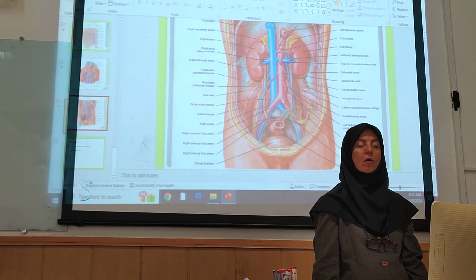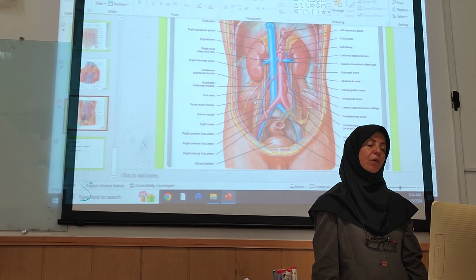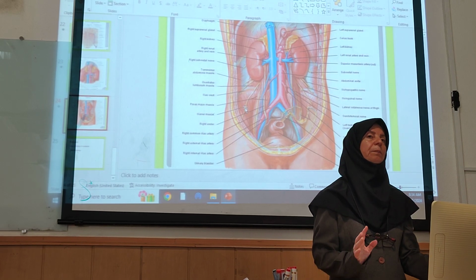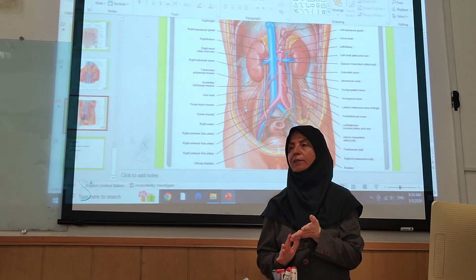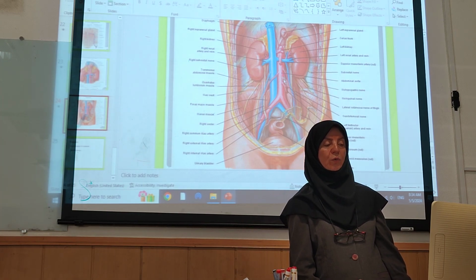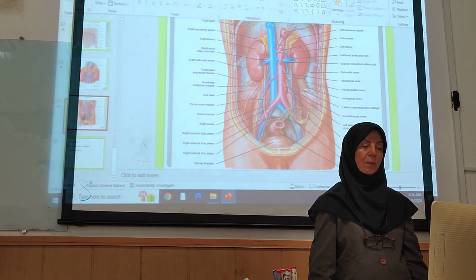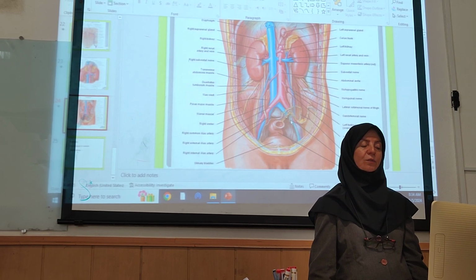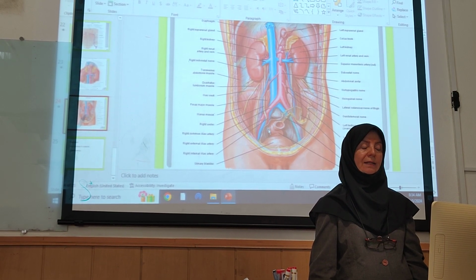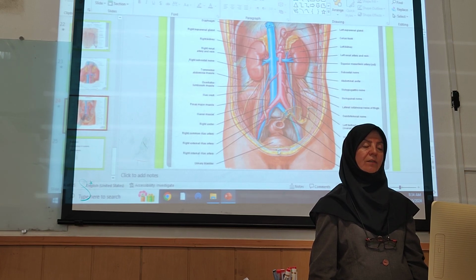When they are descending, they are passing posterior to the gonadal vessel. On the right side, posterior to the iliocolic branch, posterior to the right colic branch; on the left side, posterior to the gonadal vessel, posterior to the left colic artery, yes, they are passing posteriorly. Each ureter is passing through the abdomen, and after that it is going to enter the pelvis. And in the end, it is going to connect to the posterior surface of the urinary bladder.